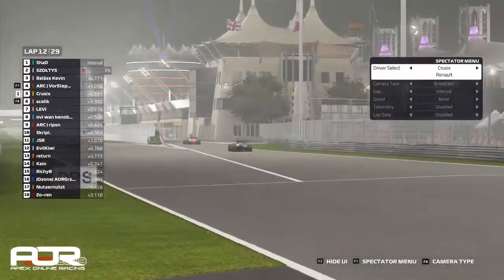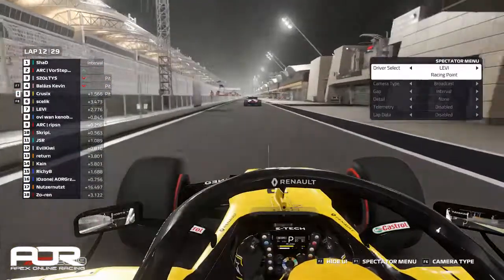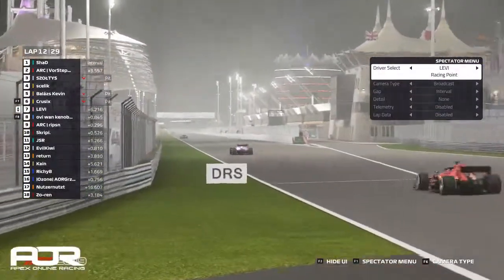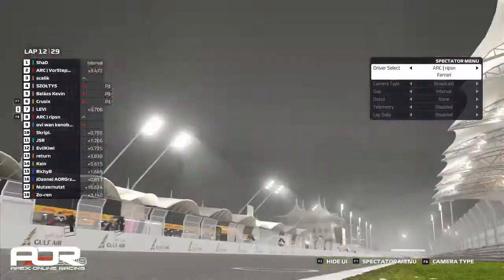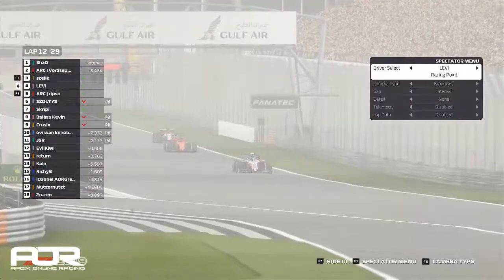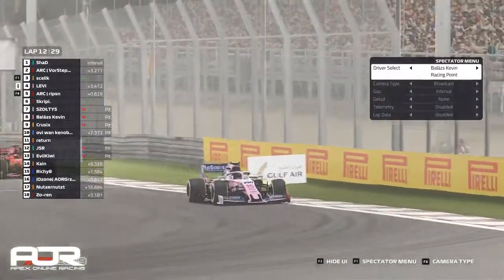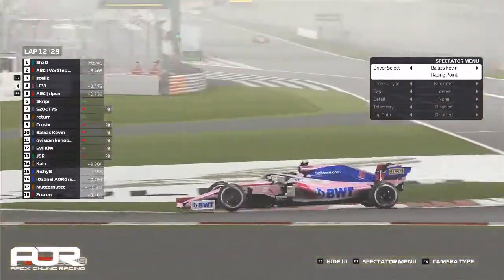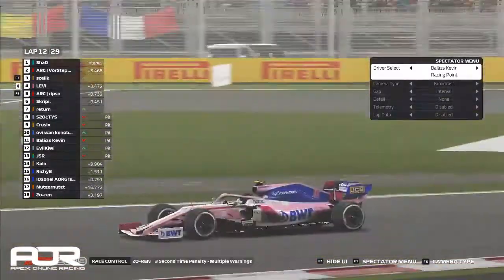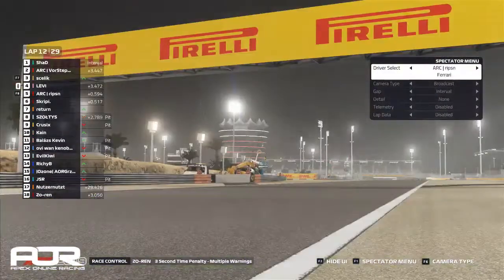It seems like my computer doesn't want to stream this in proper quality currently, but it seems like it has picked it up again. A lot of drivers are pitting now, so we'll see Shoulders, a shuffle. That's Kevin, that's P6. Kevin Balazs has changed his front wing. Obi-Wan Kenobi will probably do the same.